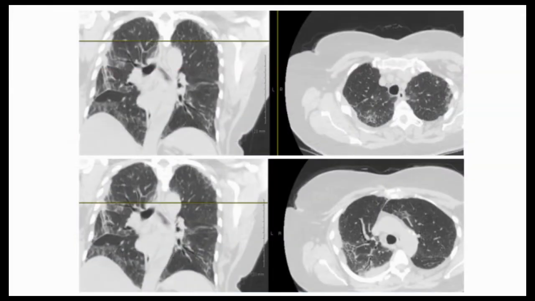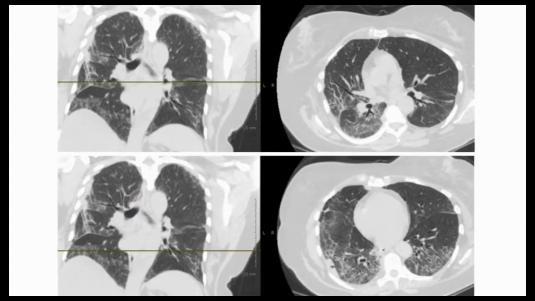Here I am showing you selected cuts from the high-resolution chest CT scan. On the left-hand column are the coronal views, and the horizontal yellow line on the coronal cuts corresponds to the axial cut seen adjacent to it. The first arrow is pointing towards pleural thickening seen in the right upper lobe, and the second arrow is pointing towards the mass-like consolidation seen in the superior segment of the right lower lobe. The arrow is also pointing towards areas of ground glass attenuation visible in a lower lobe predominant distribution, along with areas of traction bronchiectasis.